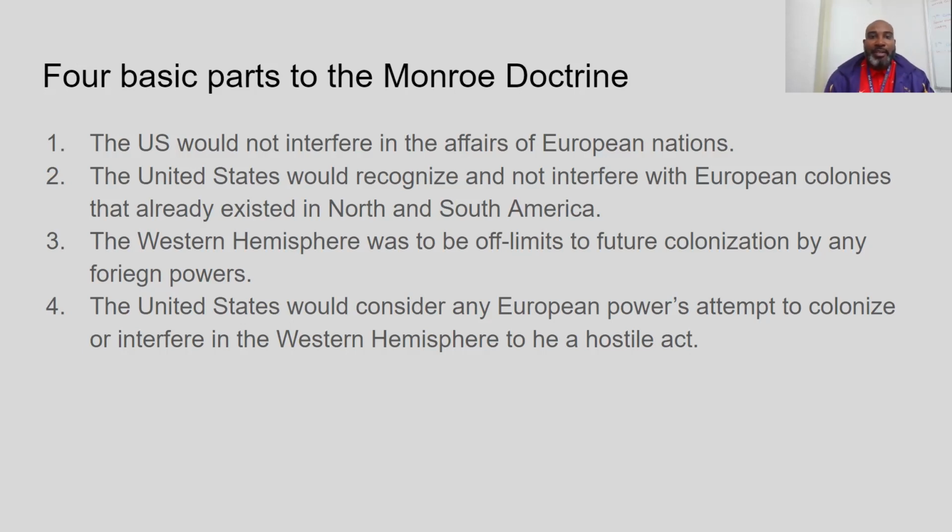Number four, the United States would consider any European power's attempt to colonize or interfere in the Western Hemisphere to be an act of hostility. So basically what that says is if a European nation comes to America and interacts, that act of hostility was like an act of war.